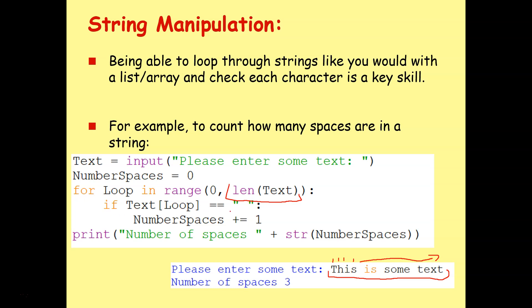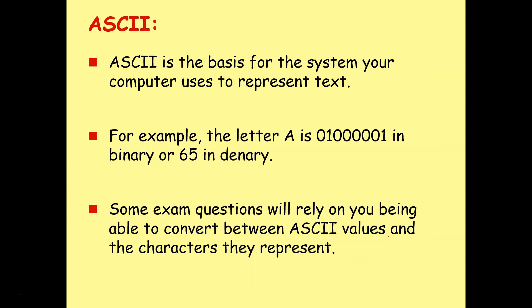So for example, if I type in this is some text, for loop in range 0, len text will go through each character one at a time all the way until the end. Next line, if text loop equals space in the quotation marks here. So remember, text loop is just going through each character. It means look at the first character, position 0, look at the h, position 1, look at the i, position 3, and go through right until the end. Look at each character. So text loop is just each character in turn. Is it a space? If it is a space, add 1 to the number of spaces. At the end, once the loop is finished, number of spaces will tell us exactly how many spaces are in that piece of text. So that basic framework is really useful. You can check for vowels, for consonants, for all kinds of other things.